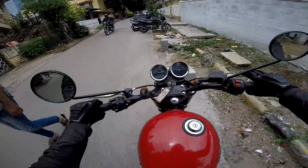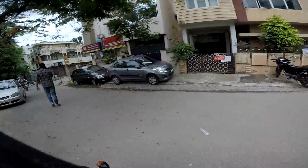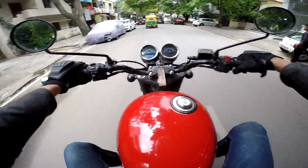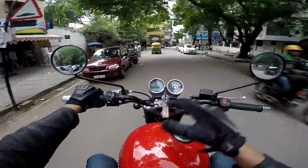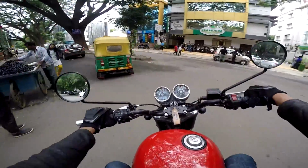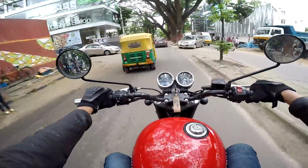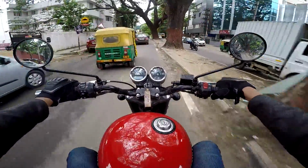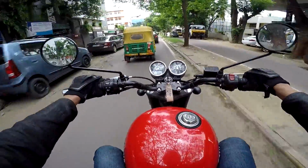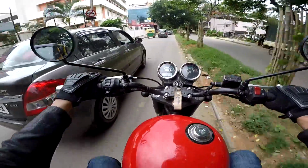Alright, let's swing a leg over it again and get back on it. As soon as you get back on it, you feel the heaviness of the bike. This whole stuff that you have down here, the whole apparatus that they have going on, is a little weird. It keeps jutting into your legs every now and then when you're trying to turn the bike, when you're trying to just get by in traffic. I don't know if it's just me or if it's the case with everybody. Maybe if you're used to riding this bike on a regular basis, you just get used to it over a period of time and it ceases to be an issue. But for right now, I'm finding it a little challenging, to put it politely.